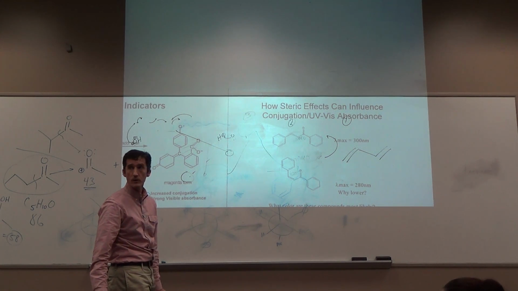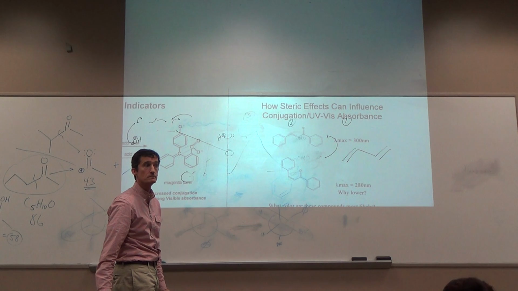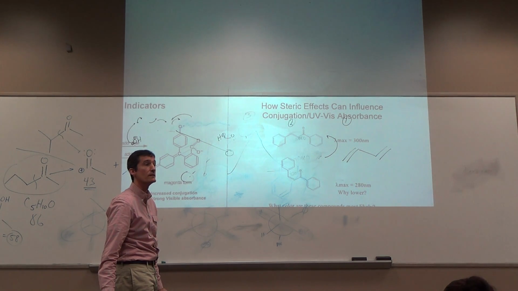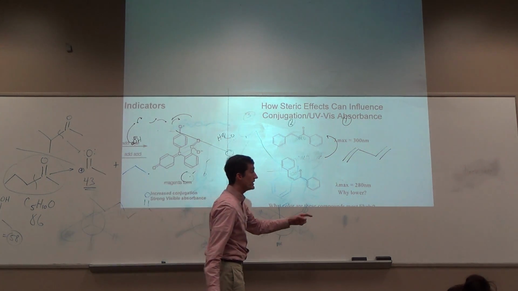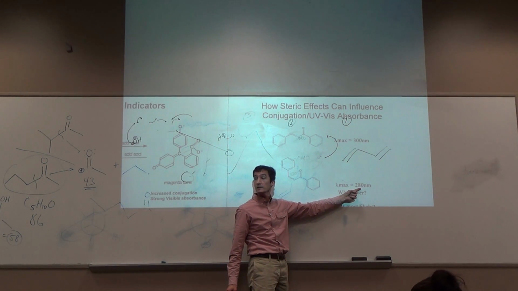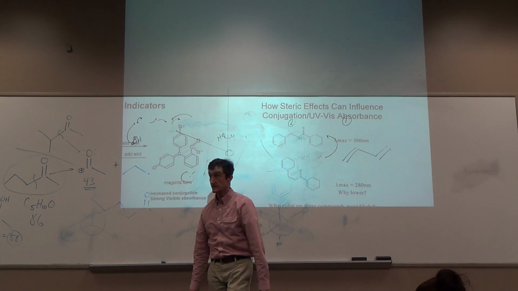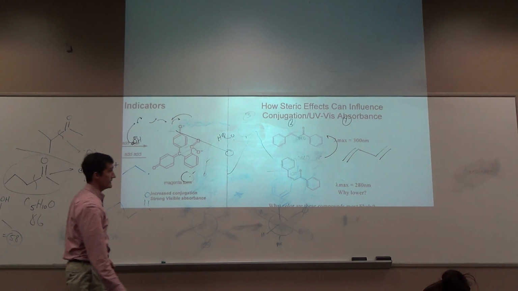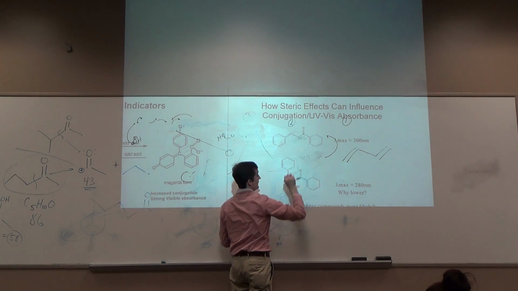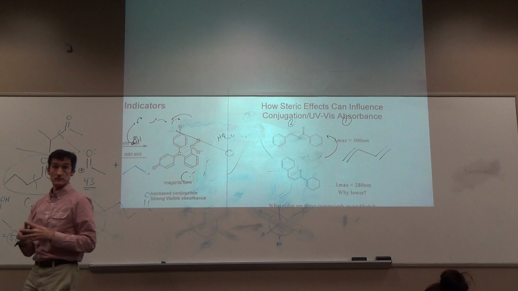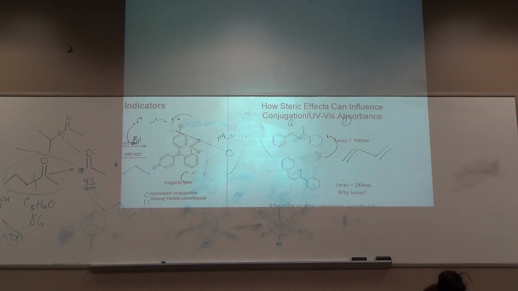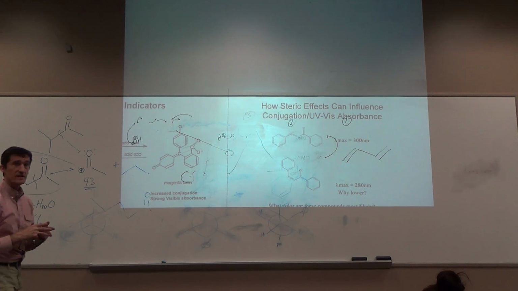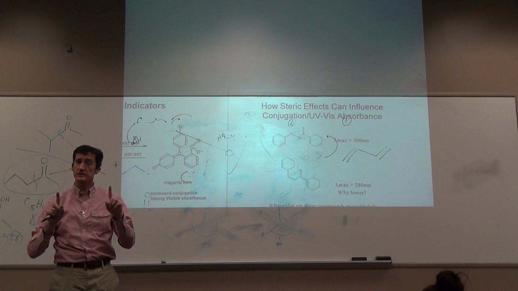Does it have less conjugation or more, or what? Less, based on what? Very good. What does this number tell you? It has more or less conjugation? Less. Right. The number tells you it has less conjugation. Well, why? I mean, I see p orbitals, p orbitals, p orbitals. Why does this have less conjugation? That's what the number's telling us. We trust the number and what it means. Why does it have less conjugation? One thing you have to keep in mind, just because p orbitals are next door to each other doesn't mean they're conjugated.